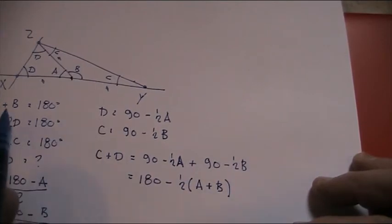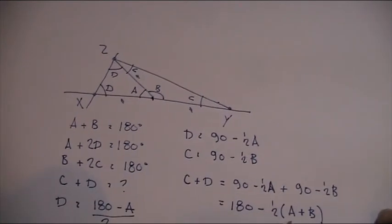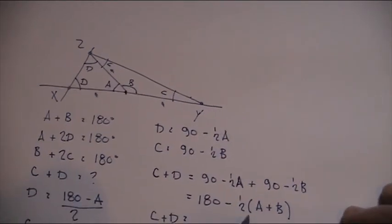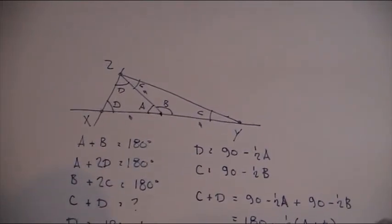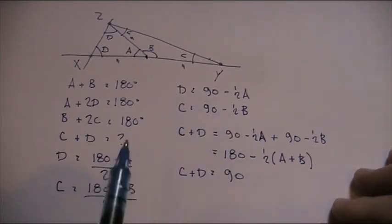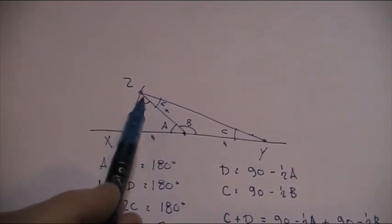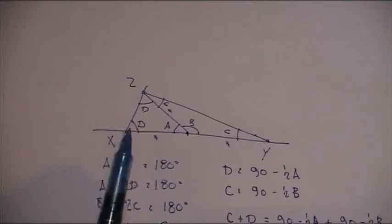Well, we know what A plus B is because we worked this out up here. A plus B is 180. So C plus D equals 180 minus a half of 180. So that's 90. So the reason why I wanted to get to this, and I wanted to go through the rather contrived maths here, is that C plus D for any angle of A or B is always 90 degrees.